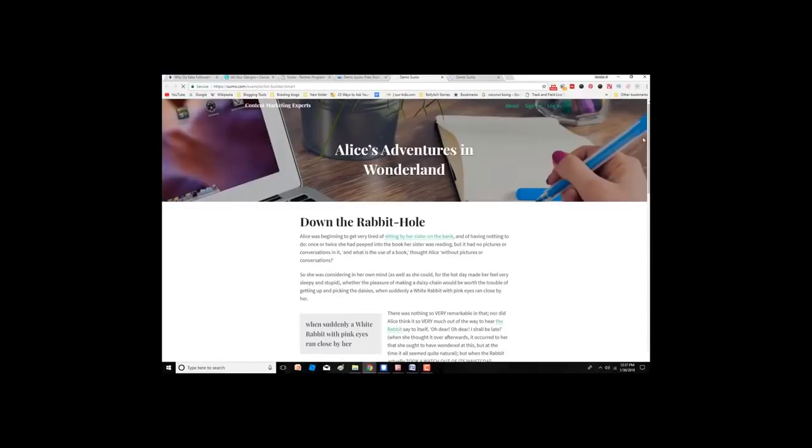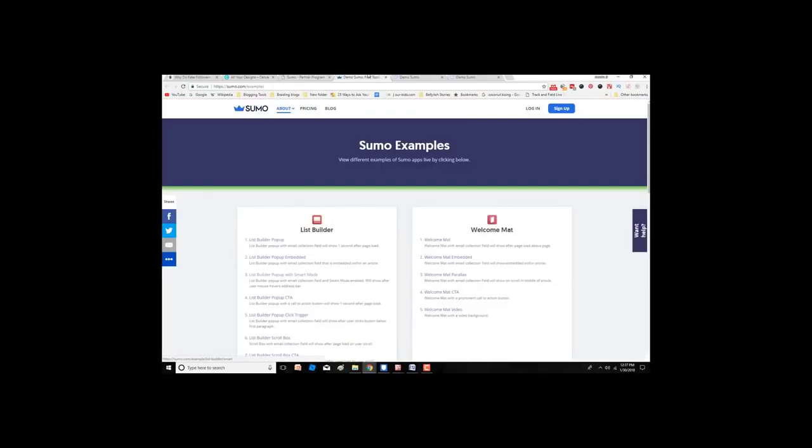It essentially tracks what the reader's doing, and it reads what they're reading and pops up at a strategic time, not just randomly. So it has some intelligence built into it. It's a little bit hard to explain, but that's an option for the pop-up that's a little bit smarter, which I would recommend doing. That way, you're more likely to get someone to sign up.